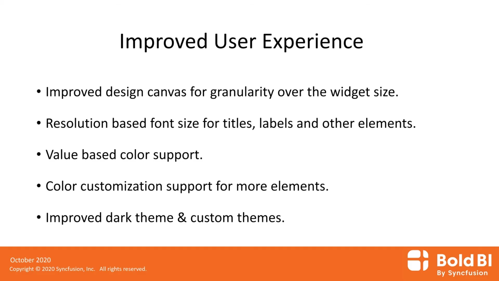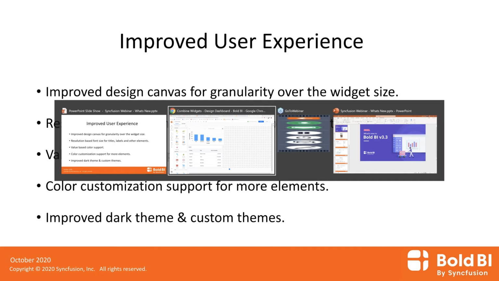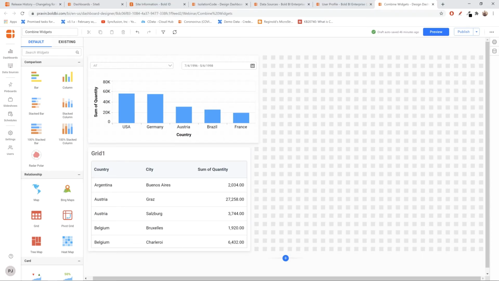And we have also added value-based color support now. Previously, when you configure a chart with a series, the colors would be applied randomly from the default color palette. But you had the option to set the value-based colors on your own. Now we have changed this completely into an automated value-based color system, so that whenever you configure anything, the color is going to be uniform throughout the dashboard to differentiate between the values. It could be either for the measure or the values in a dimension.